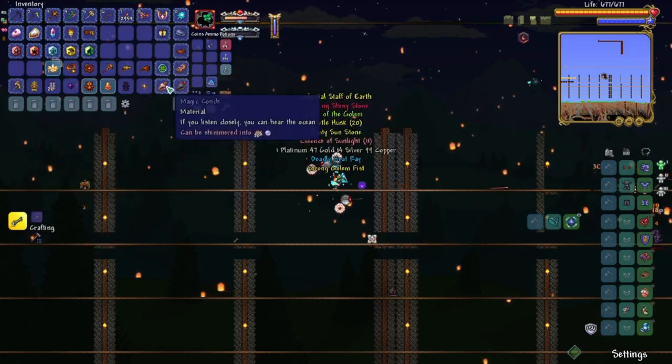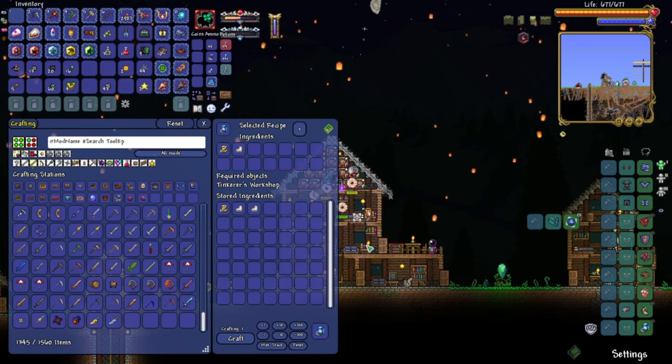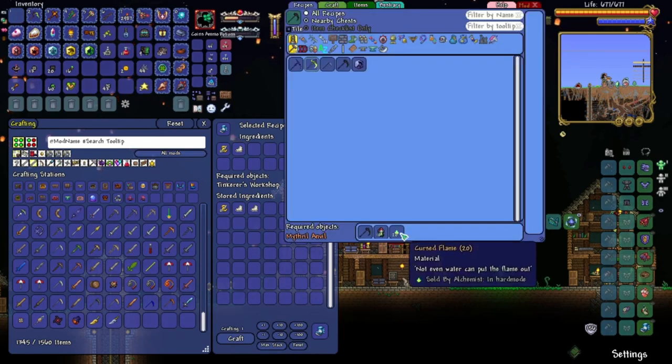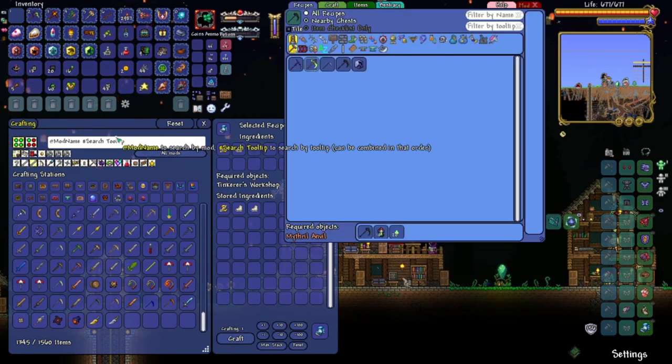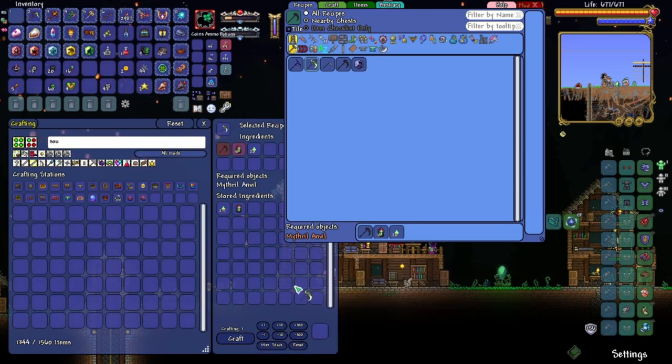Really? That's sweet. I honestly forgot the name of it. Oh, that's what it is. I think I have the Curse Light Soul too. It's called Soul Harvester. That's what it's called. I'll type in Soul. There it is. Cool. I'm about to see what this is all about. This already seems like fun.